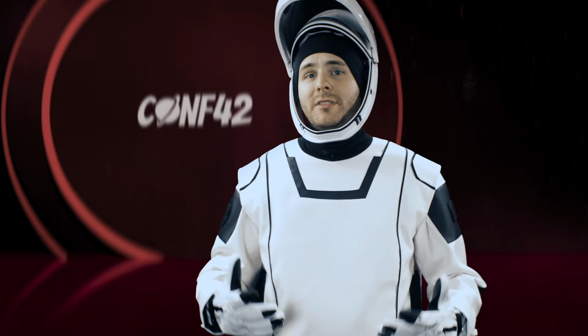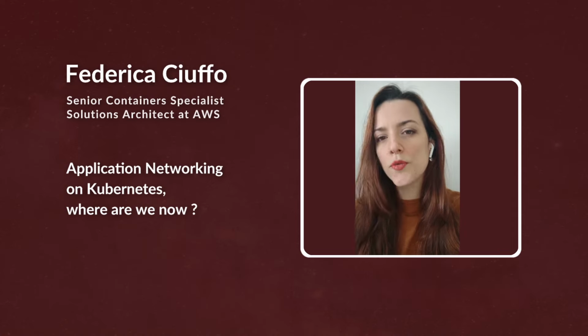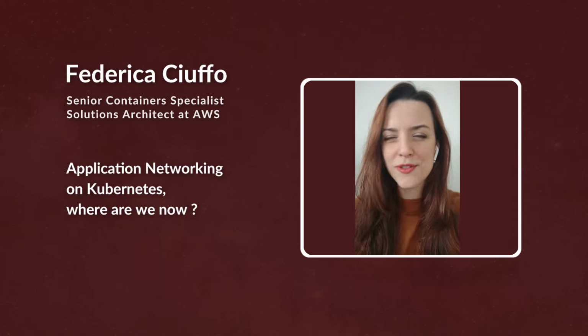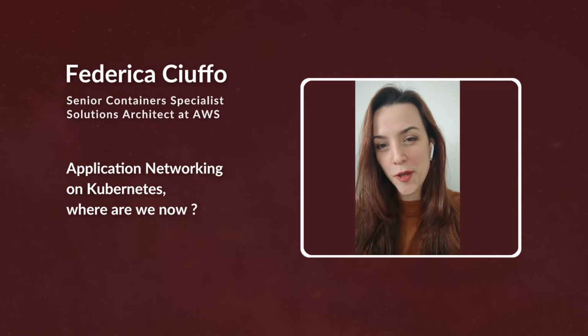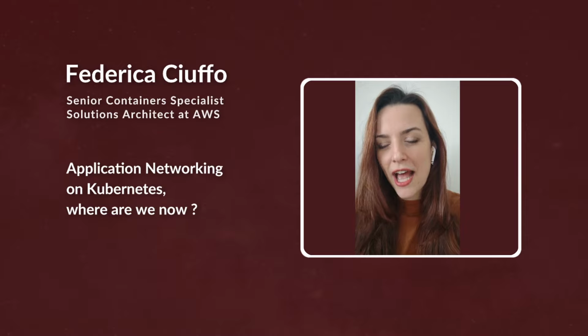Federica Ciuffo, Senior Container Specialist Solutions Architect at AWS, will be exploring application networking and Kubernetes. I'm going to talk about how the networking in Kubernetes has evolved to cope with more complex architectural patterns. I'm also going to talk about service meshes, Kubernetes Gateway API. I'm very excited about this talk. I hope you will enjoy the conference.